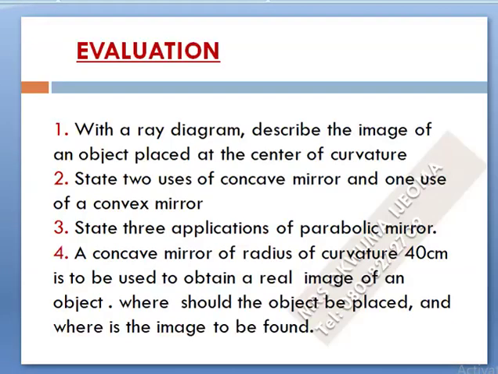Now let's look at our evaluation questions. You evaluate yourself with these questions. Number 1, with a ray diagram, describe the image of an object placed at the center of curvature. Remember, you don't need to cram this. With the explanation, you draw it to an appropriate scale, and you will get the nature of the image.